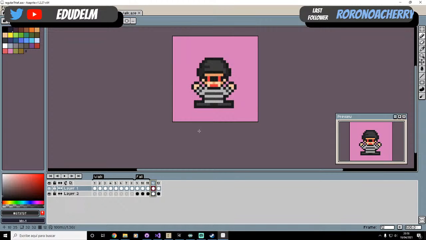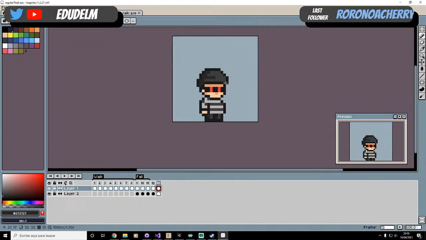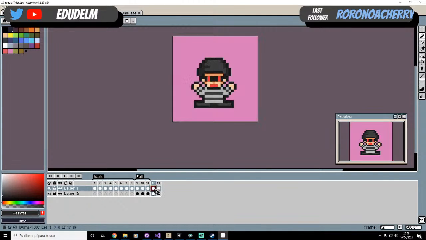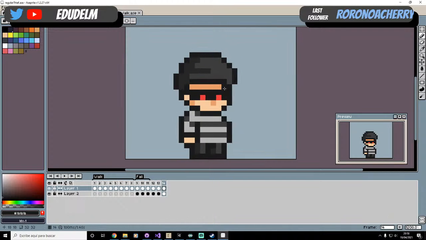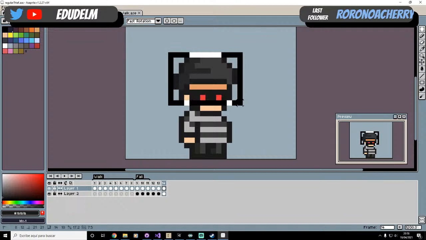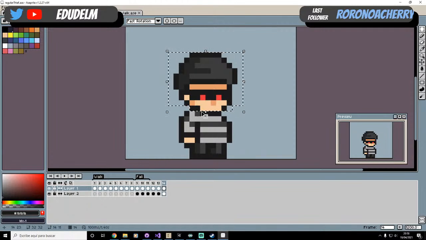Okay, so now we will go to the ground so I can use this frame. Maybe make the eyes a little sad. Duplicate this. Wanna move the head to the front and down.